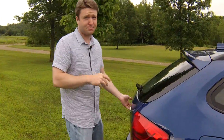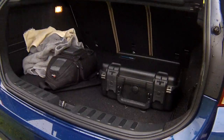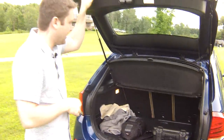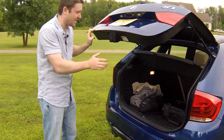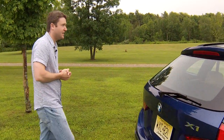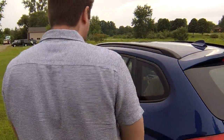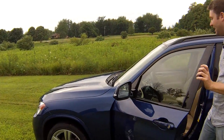And like we said, it's pretty tight back here in the cargo area. You can fold the seats, so you've got that going for you, but you can do that in a wagon as well. And it's just not very tall. The wheel wells intrude into the space, so it's not very wide if you're actually trying to get a big box in there. We have a Mazda 3 hanging around here, and I think it's actually easier to get the baby stroller and everything into the Mazda 3 hatch than it is this small crossover SUV. So, a bit of a mixed bag on that front.